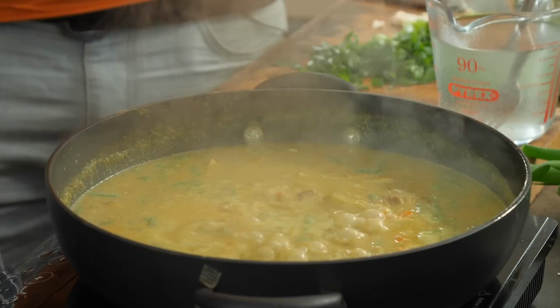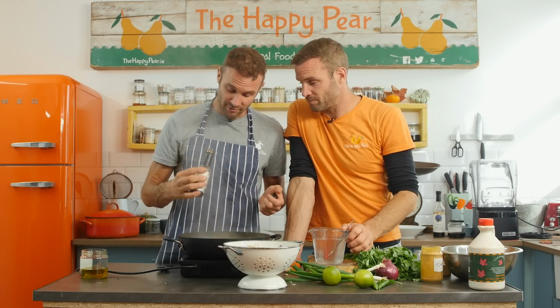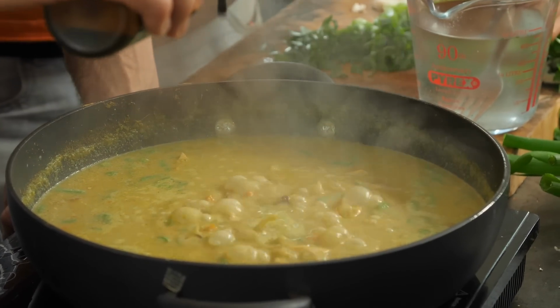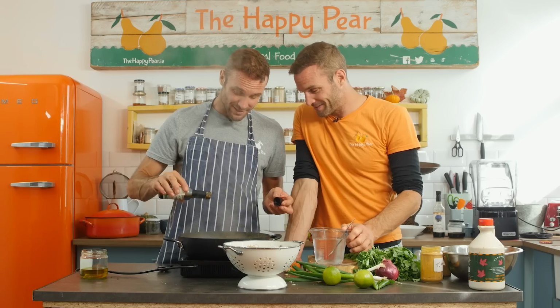Okay, so we've added in the coconut milk. Now it's time to add in those deep umami flavors. Welcome, my friend Tamari. Welcome to the party. I love you dearly. We're going to go in with 3 tablespoons. 1, 2, 3, and just a little bit more because I love you so much. So 3 and a bit.